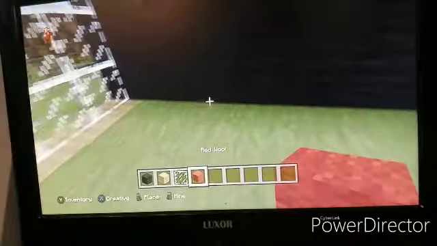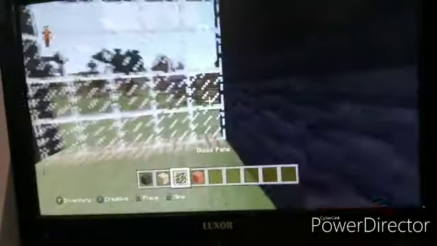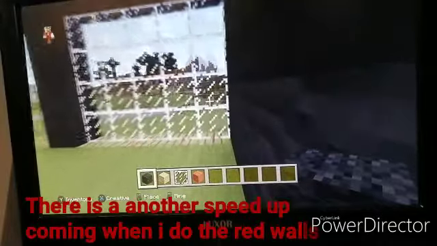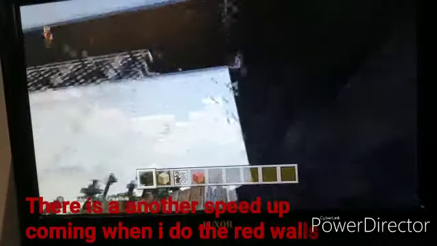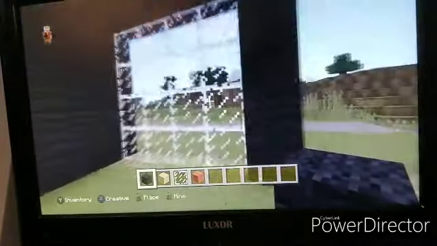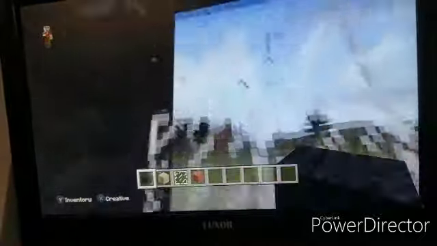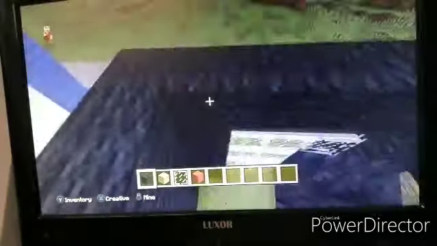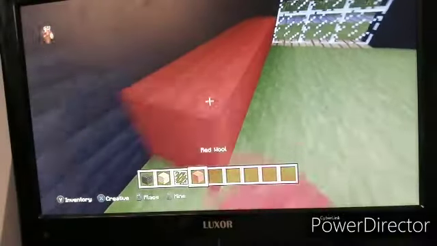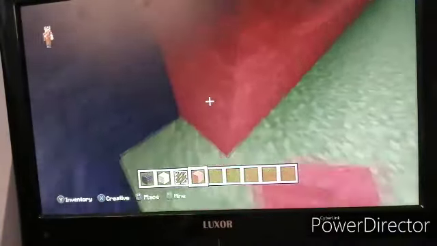Because why wouldn't you? Same with this area. I'm aware it's getting dark as well, on the game, not in real life. It'd be a bit weird if I said that. That's what it's going to look like, and then there's going to be red walls. What goes along here?